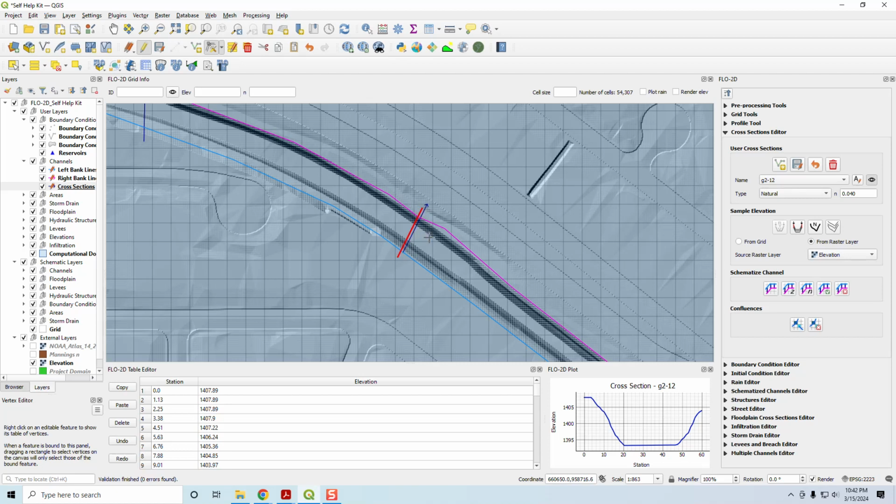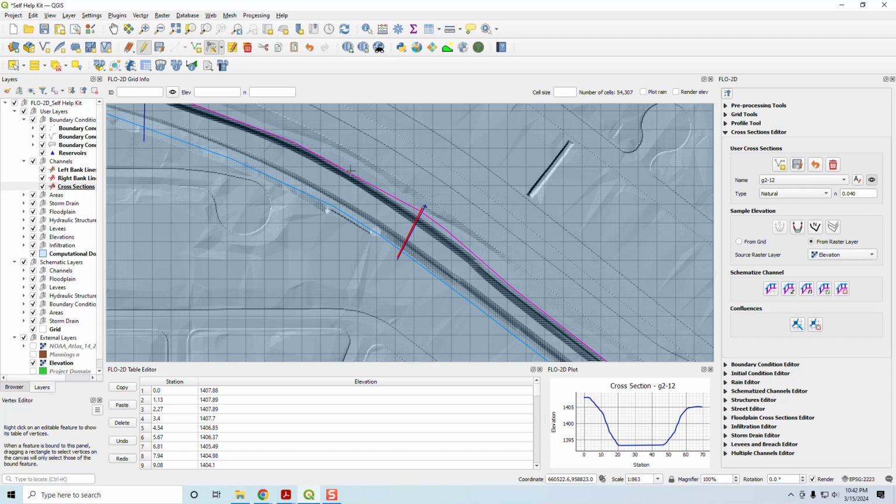And again, if you feel that your cross section is in the way, just move it out of the way, and then you can move it back. Yeah, that's good. Be careful because that cross section is a little skinny, so give it a buffer. And again, it is sampling from right here to right here.